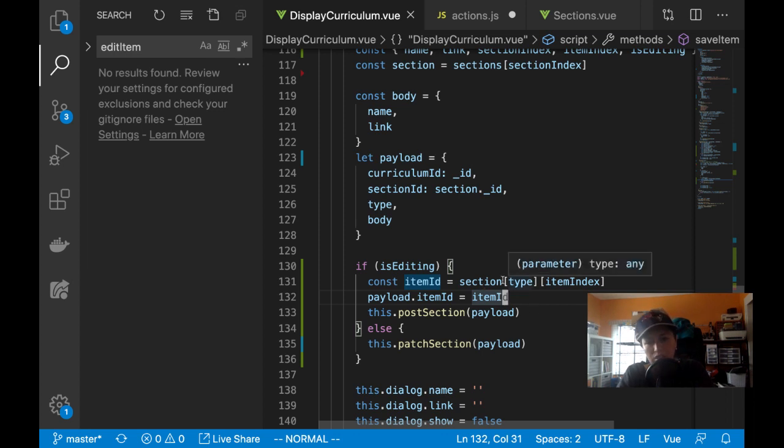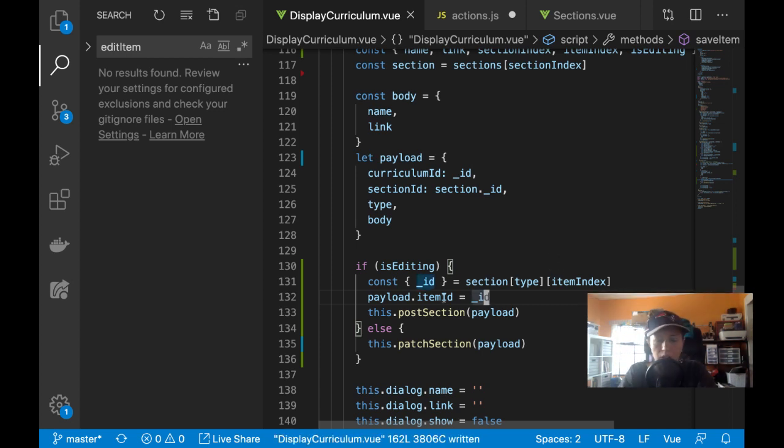So section type item index. And then I think I'll pull the ID off. That's right. So what I actually need to do is destructure this. So underscore ID. And now I'll have to set this to underscore ID. Yeah, because otherwise I'd be setting this to the whole object, the whole item.